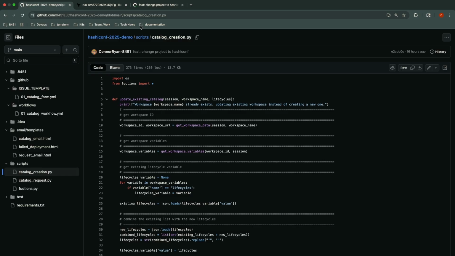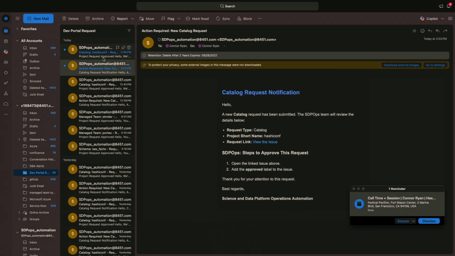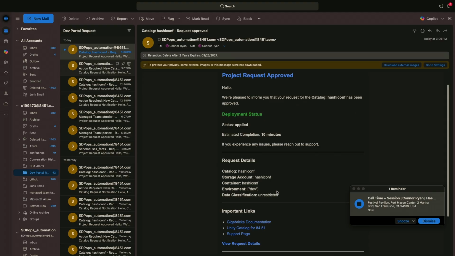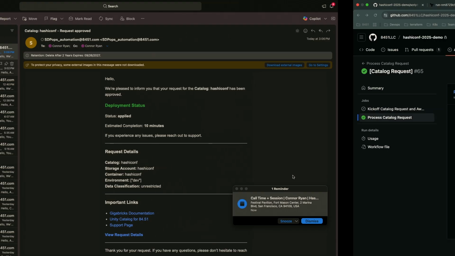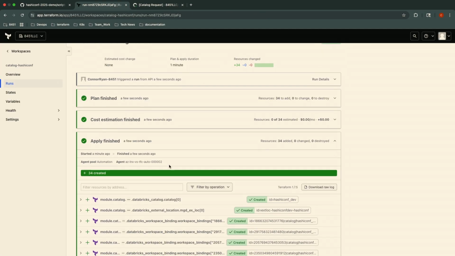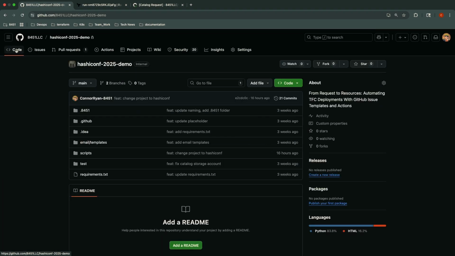So if we go back and take a look at this, now it submitted, but did it successfully get created? It did. Sweet. So now this got sent to the requester. This got sent to me, saying, hey, your catalog has been fully deployed by GitHub Actions. So now I can go out, take a look at this and say, oh, here's my catalog, here's the name, here's the storage account I submitted. It should be ready. Awesome. And if we go back and take a look at Terraform Cloud, you'll see that it is also applied. And so that is how we can leverage GitHub issue templates to set up sort of an IDP inside GitHub.